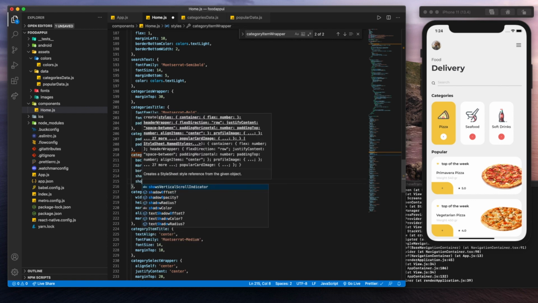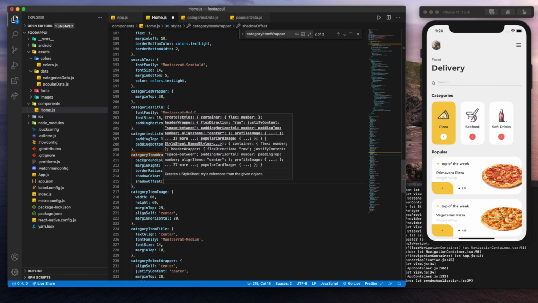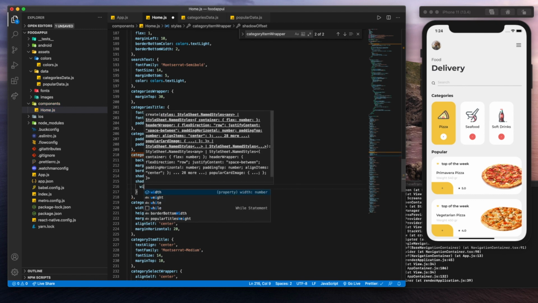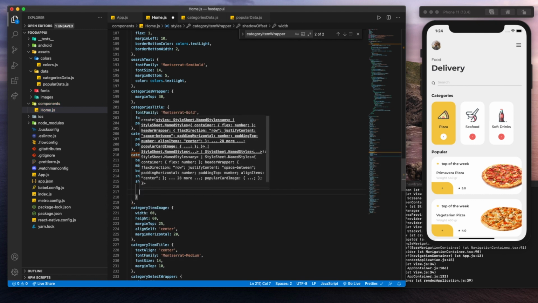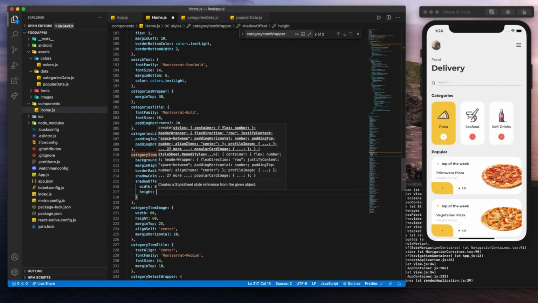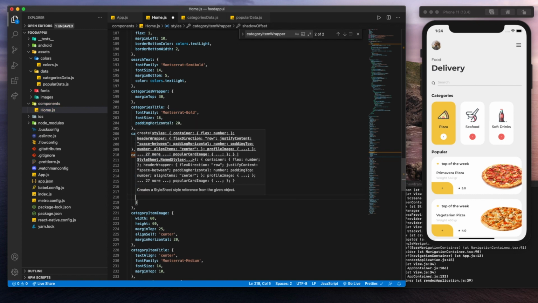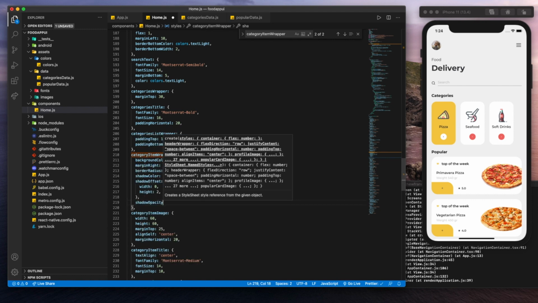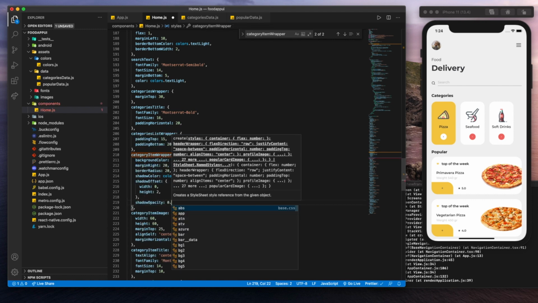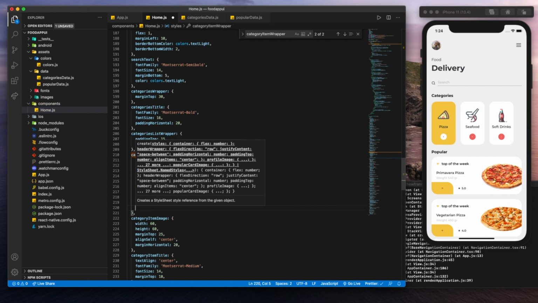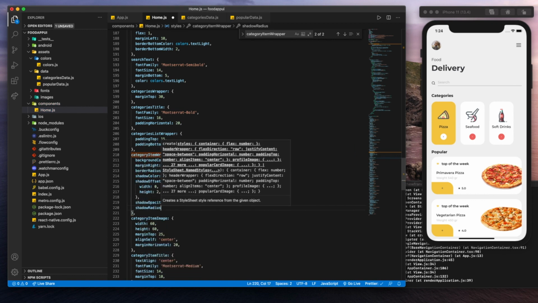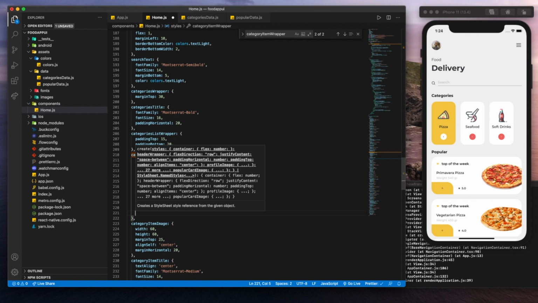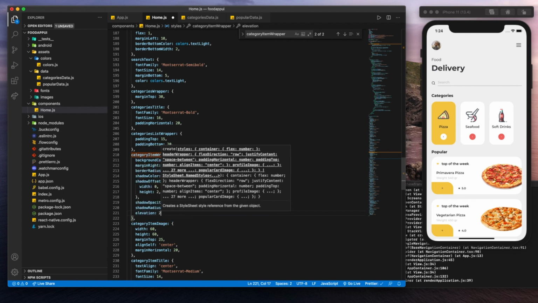We'll add a shadowOffset, which is gonna be an object, width of 0, height of 2. Next, we'll add a shadowOpacity of 0.05, shadowRadius of 10, and an elevation of 2.